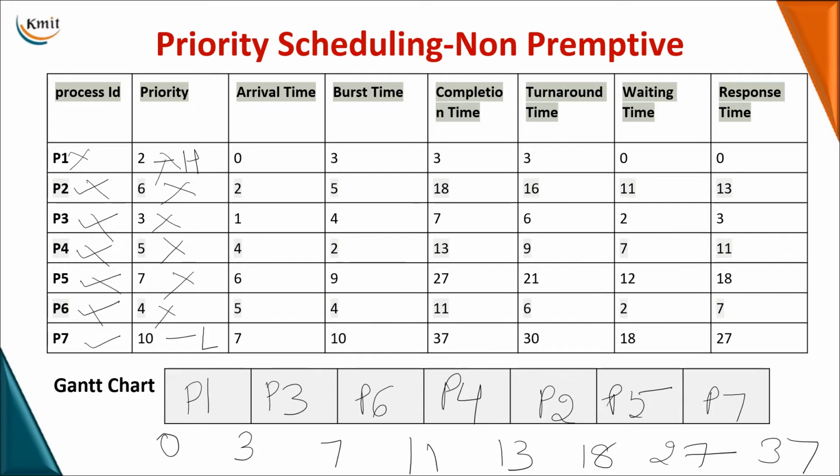After you finish all these executions, so P1 completion time. Here I've already mentioned the completion times, and you know how to calculate your turnaround time, waiting time, and the response time. Make sure when you are calculating this, what is the waiting time and the response time of each and every process. And we need to even calculate the average waiting time, average turnaround time, and average response time of a process.